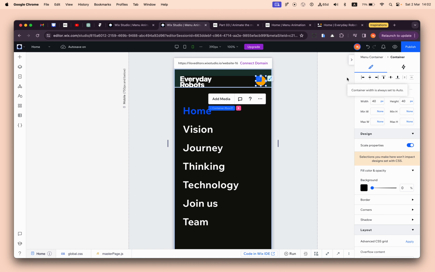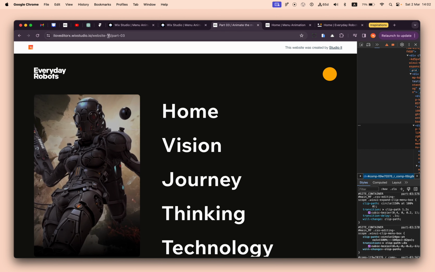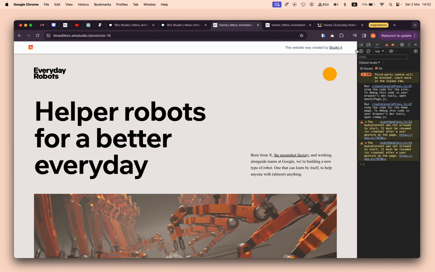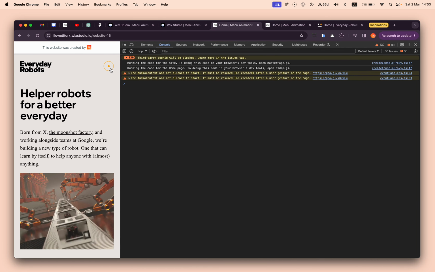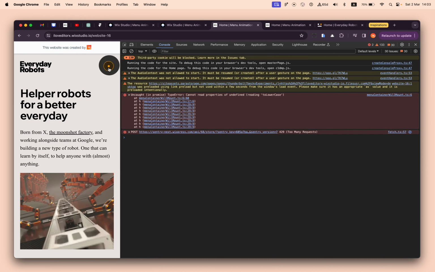Great. So now let's see what's happened. So we go to the home page. We've created changes to the design for mobile. So this is mobile, but let's see if the expand animation is precise.